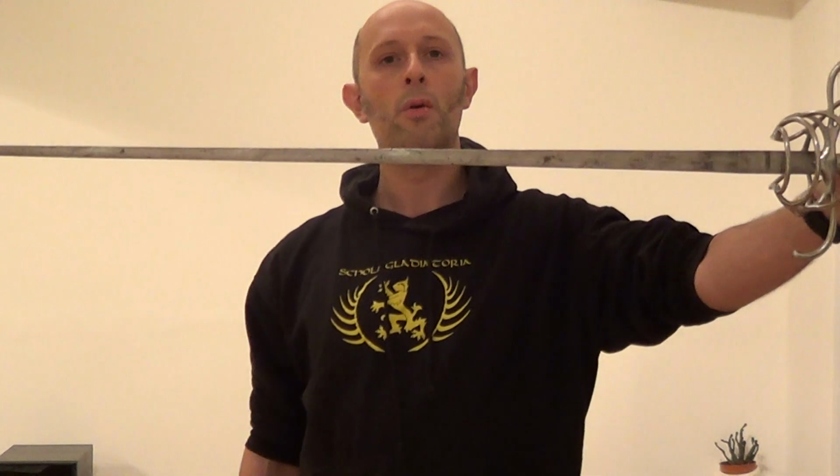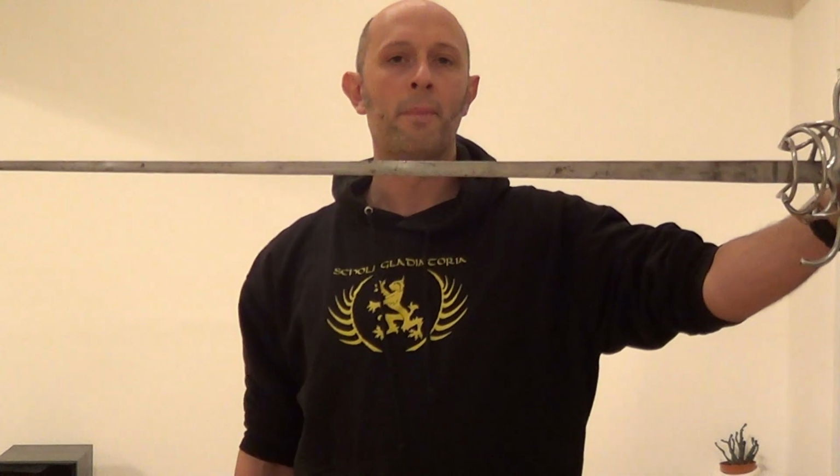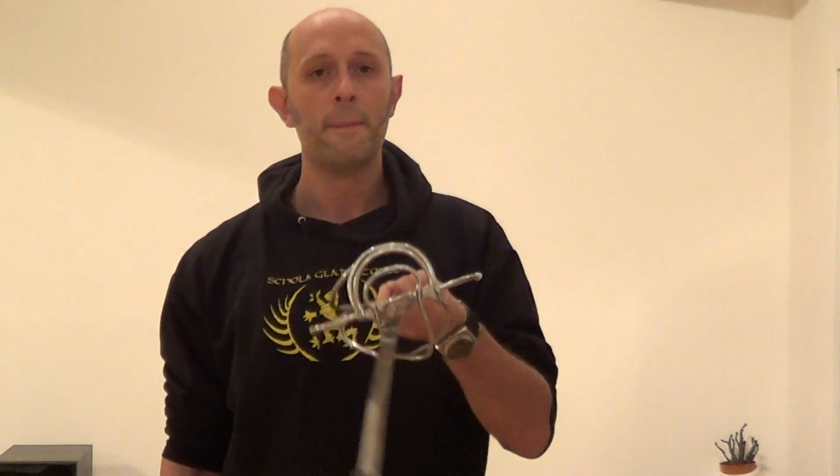A very long-bladed, narrow, and really a thrusting sword. It can cut, or it could cut if it was sharp. This is a blunt one. However, it's not really designed to give chops. You could push cut or you could pull cut with it. You might hurt someone if you hit them really hard on the fingers or the head and give them a bleeding wound, but you're not going to sever limbs with this. You're not going to cut anyone's head off or cut anyone's arm off with it. It is a skewering, thrusting weapon.